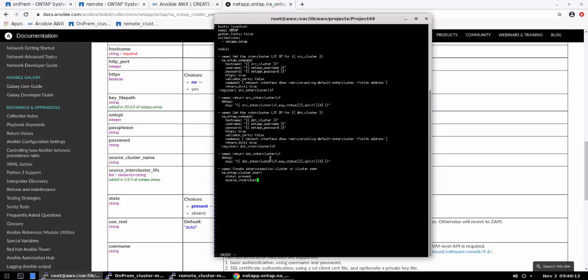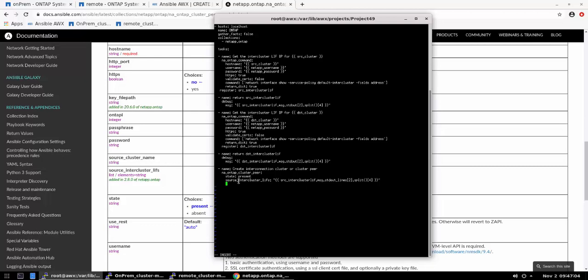The source intercluster LIF we can get from this command here, from this output, rc intercluster LIF initiates.stdout, index 2, split, fourth element of the array.